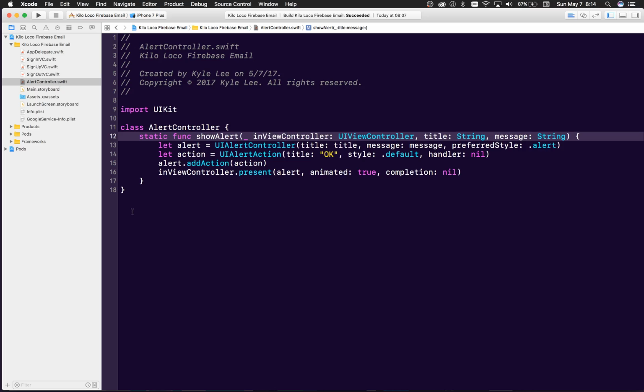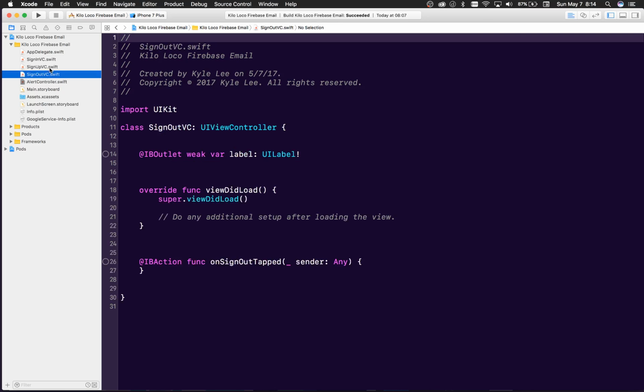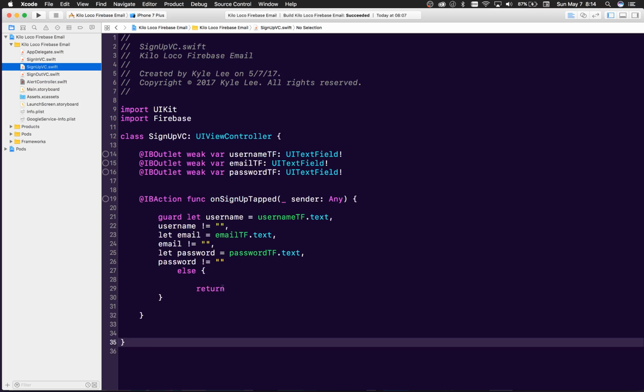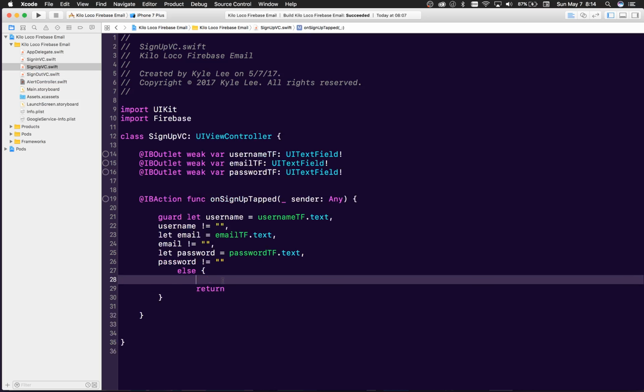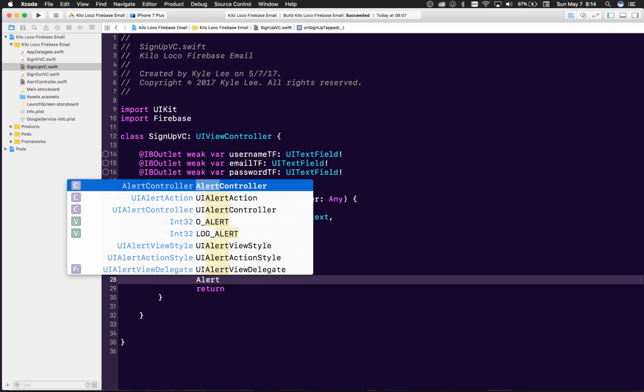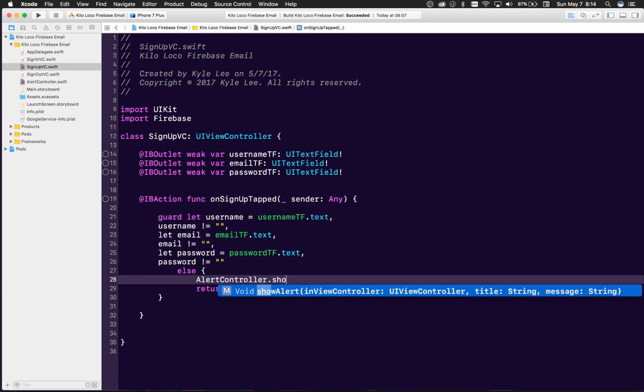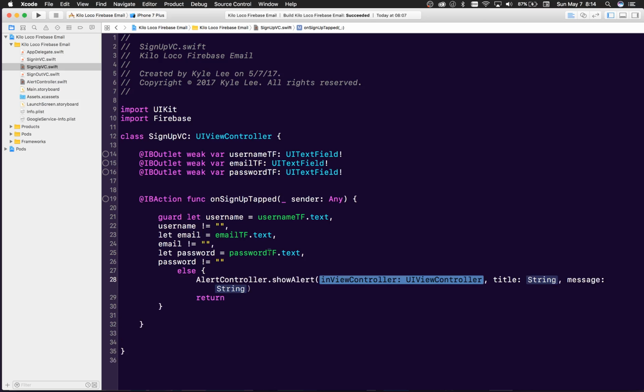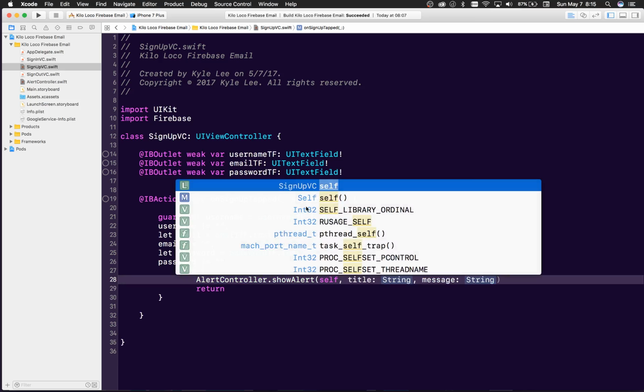And the only reason I made a class out of this is because I'm going to be using it for both the sign in and the sign up view controller in case there's errors or whatever. So now we can use what we just made, AlertController.showAlert. So now if it's missing any of these fields, and we'll say it's in this view controller, right?